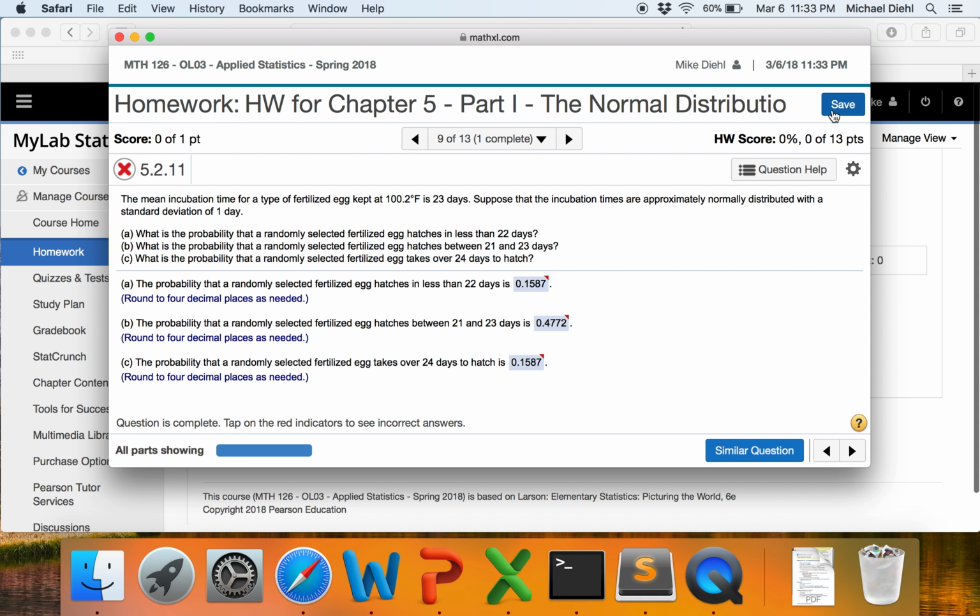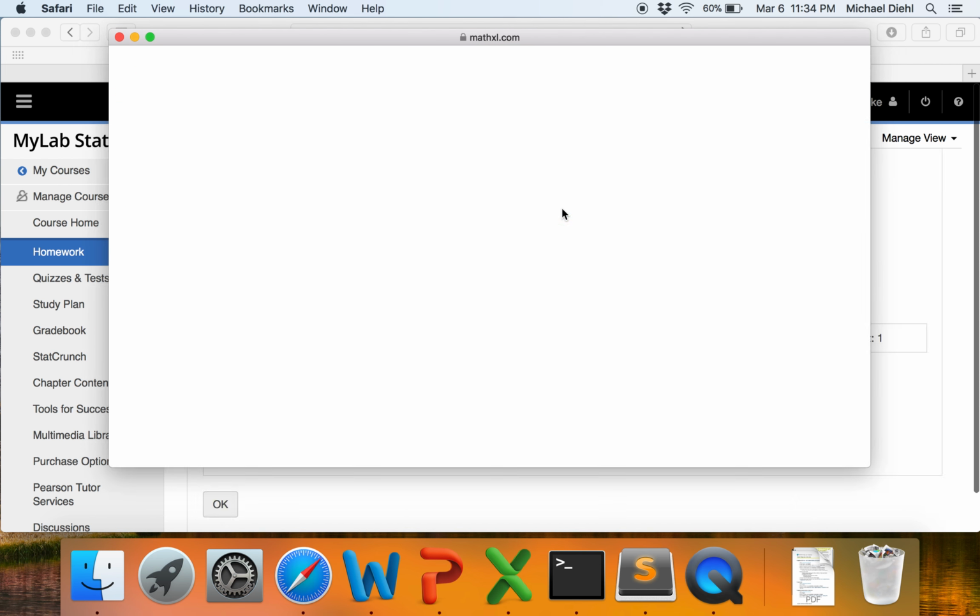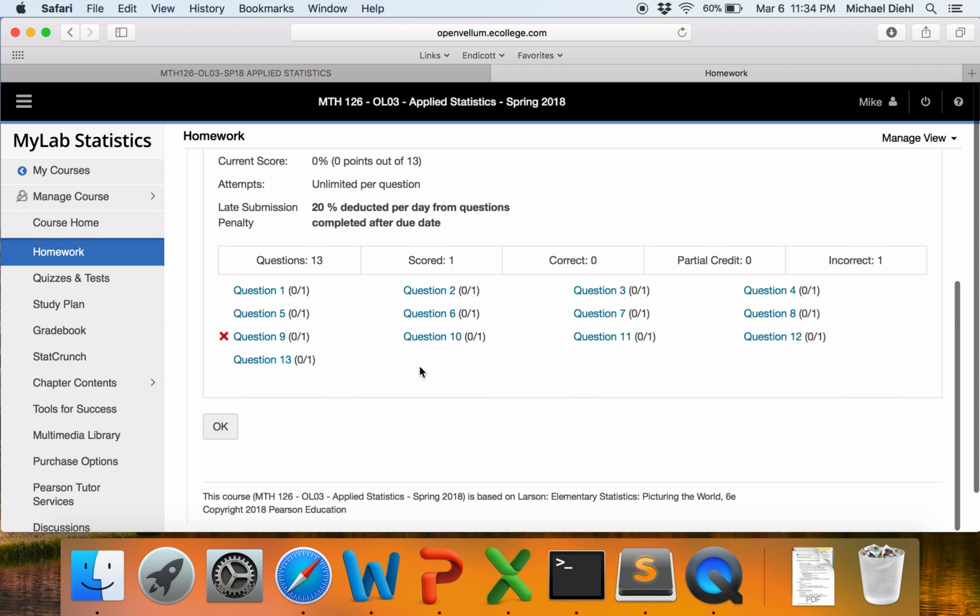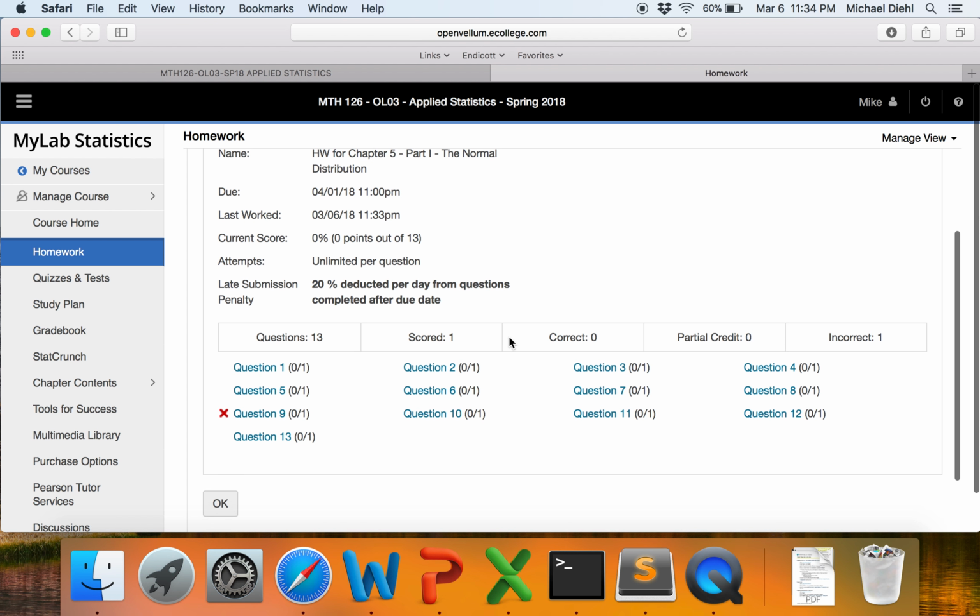So if you hit save, and I believe even if you try to just X this out, it'll either auto save or it'll ask you if you want to save, but maybe just be in the good habit of, when you're finished working on an assignment, you can hit save here, and it'll save your progress, and you can see it when you come back to look at the assignment.